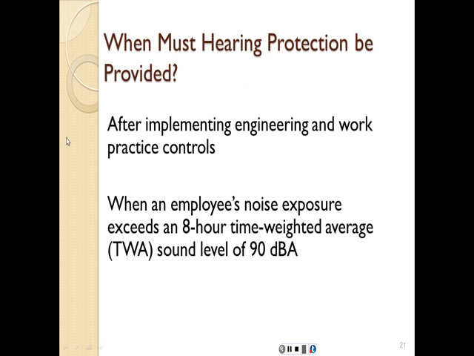So when must hearing protection be provided? First of all, after implementing engineering and work practice controls. If we can redesign the operation, if we can eliminate the source of that noise, then we're going to do that first. If we cannot, because it's part of the job, then we'll have to provide that PPE. When an employee's noise exposure exceeds an 8-hour time weighted average with a sound level of 90 decibels.